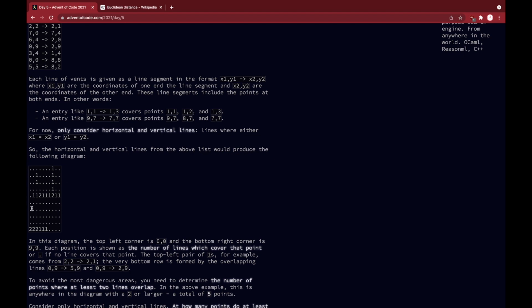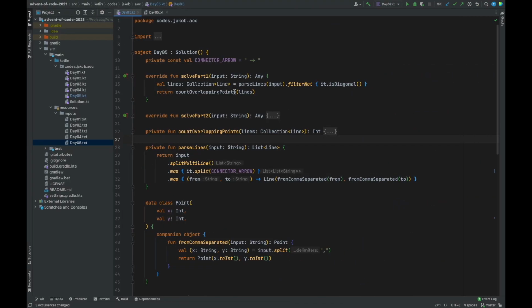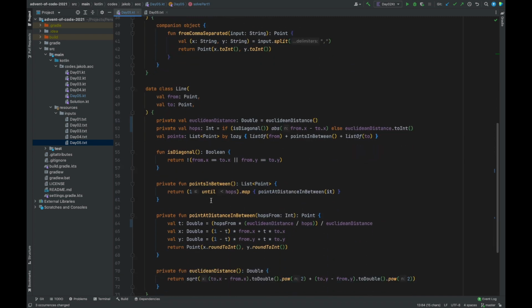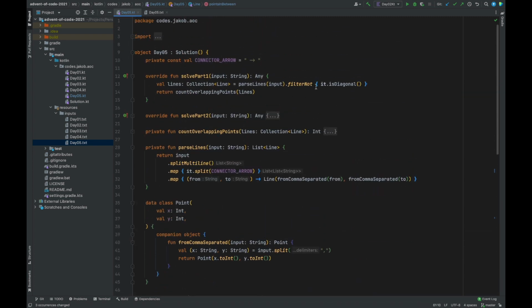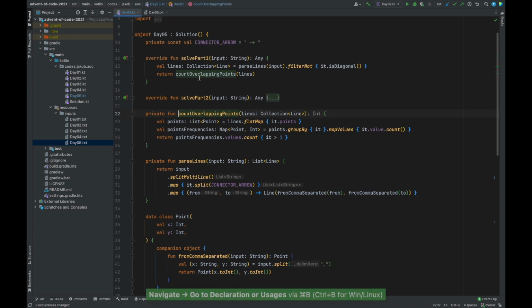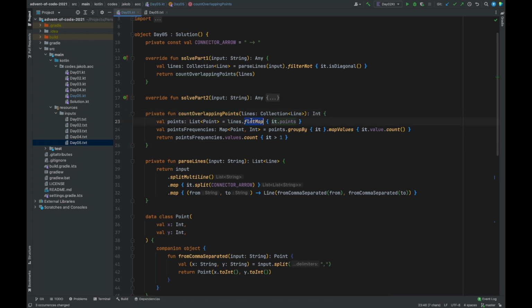So what I'm trying to do now as the final step is in here, once we have our lines in the collection and we filtered out all the ones that are diagonal, even though it's not necessary yet, it is supported down here, so this would support diagonal lines, although we actually do not need them. Now we can just count how many overlapping, and this is super straightforward now, because all we need to do is flat map all the lines, we just get all the points. So we have a flattened list of all the points on any line. We don't even care anymore on which line they are.